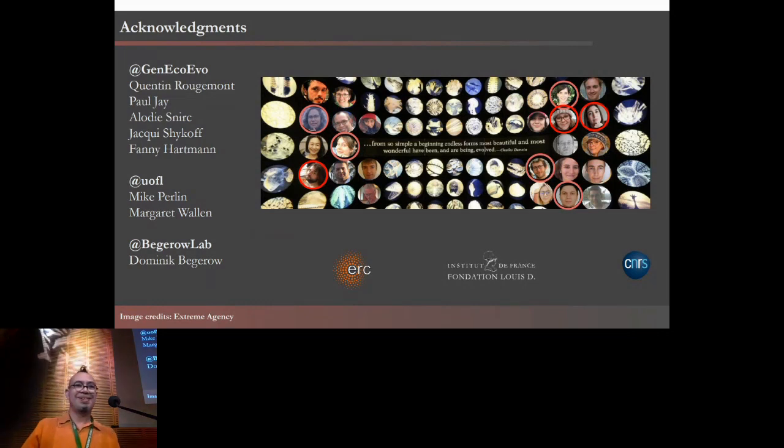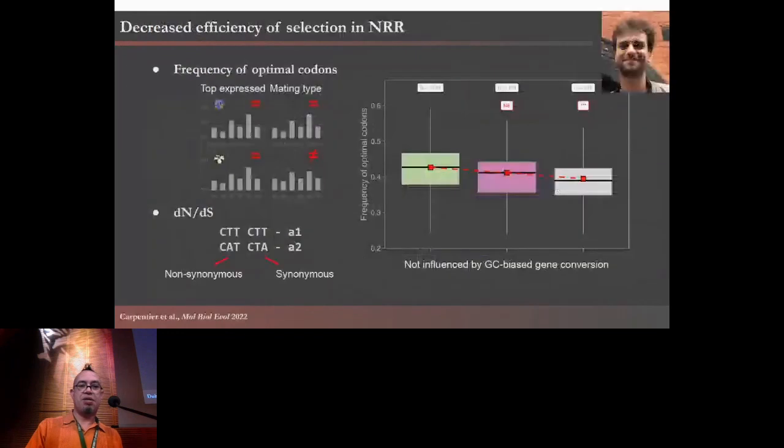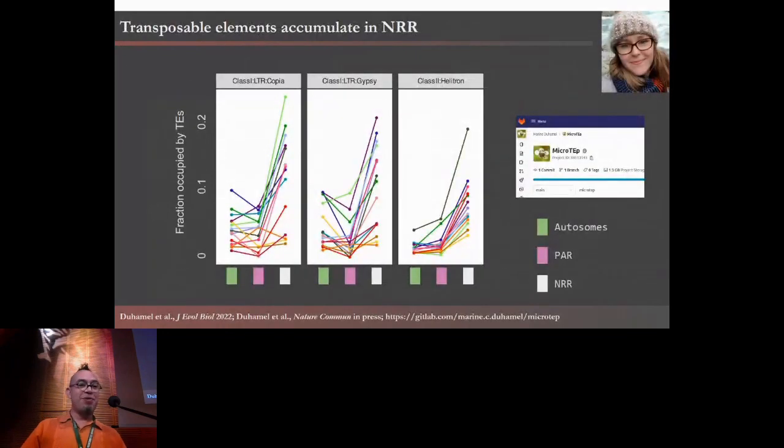The transposable element data you showed for autosomes, pseudoautosomal region, and non-recombining region, the pseudoautosomal regions look somewhat different to me. Was that significant? Yes, great point. You were watching the slides. So recombining regions are to the left, non-recombining to the right, and in the middle, I didn't say it, is the pseudoautosomal region. This is the region that still recombines in sex chromosomes, and it is actually just flanking the non-recombining region. I skipped it for the sake of time.